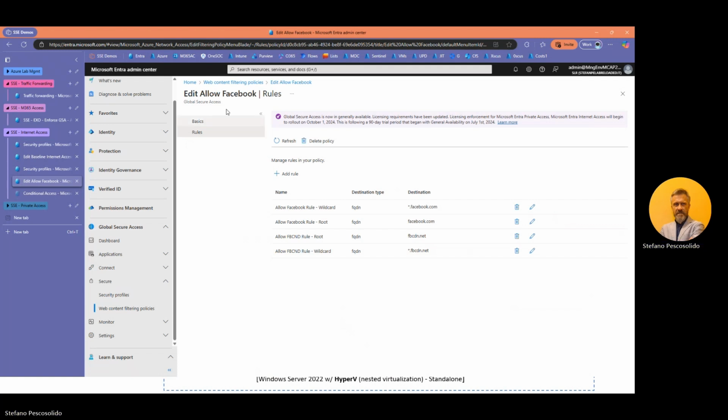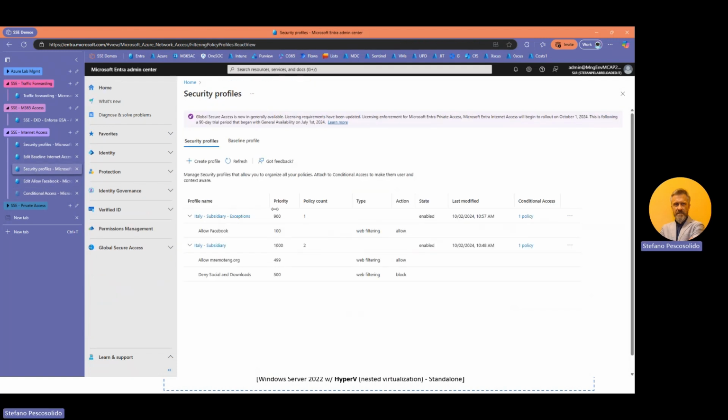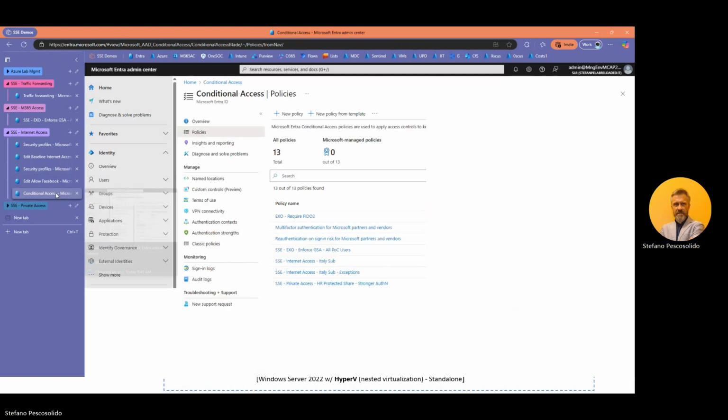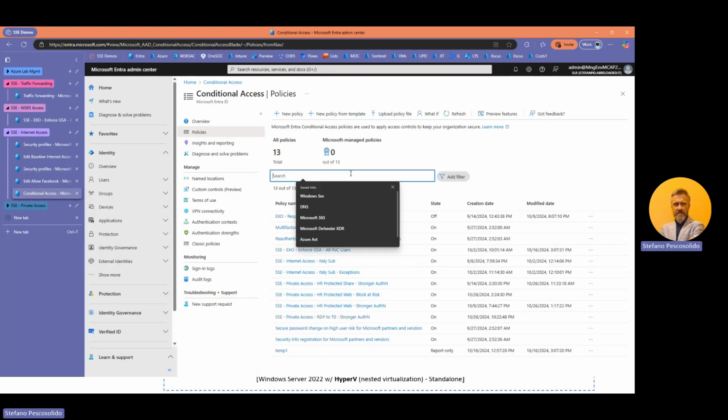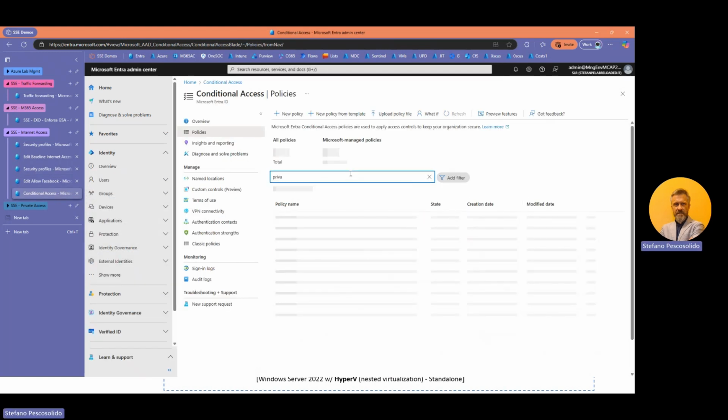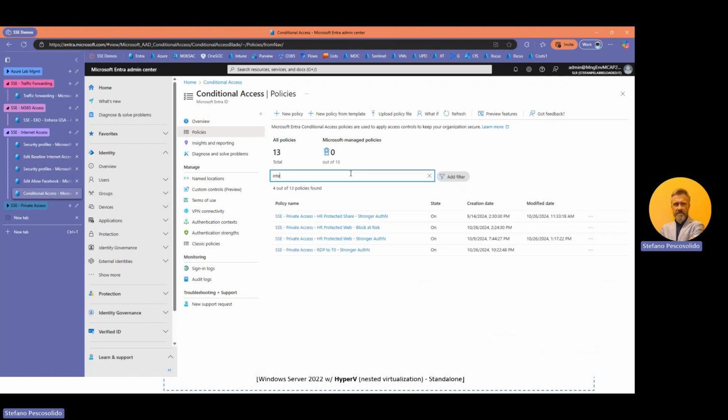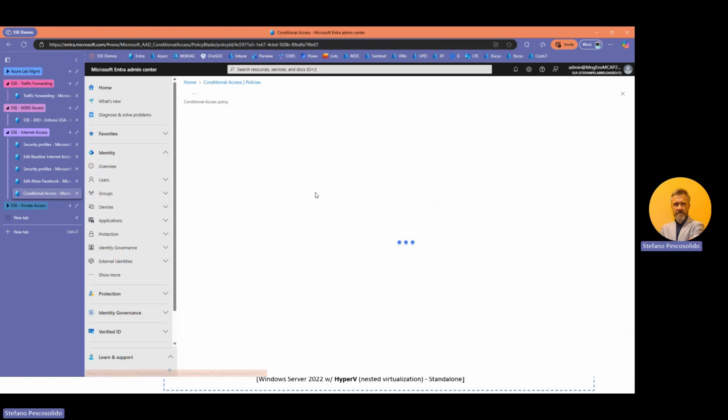Finally, as I showed you, we have two security profiles which are applied to the different users through conditional access policies. So here I have two conditional access policies related to internet access. One is applied to all my users.